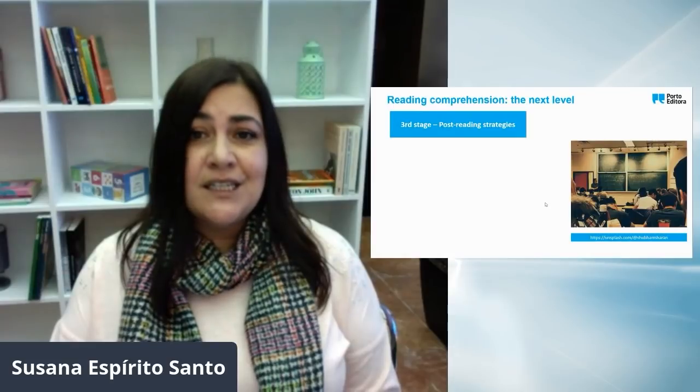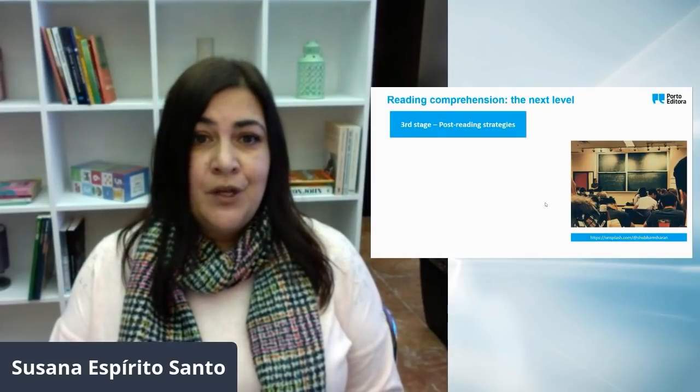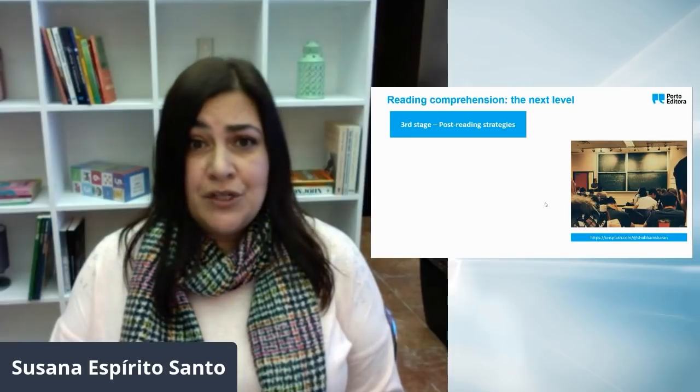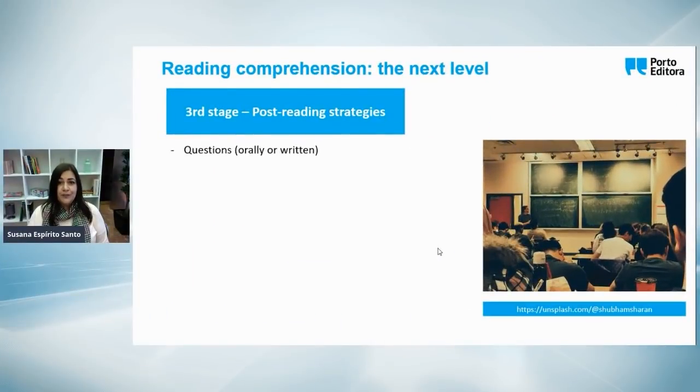You can use different strategies in distinct types of text. One of them is asking questions. It can be orally or written. You can ask questions so that the students can develop their ideas, and at the same time, you can monitor if they've understood the text. Summarizing. It can be a bit difficult for the students as they tend to develop ideas better than summarizing them. A summary should be very brief and at the same time contain the main ideas of the text.